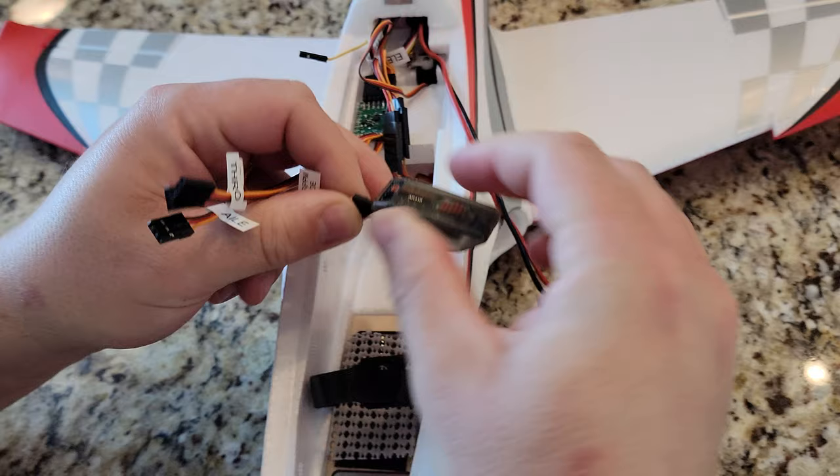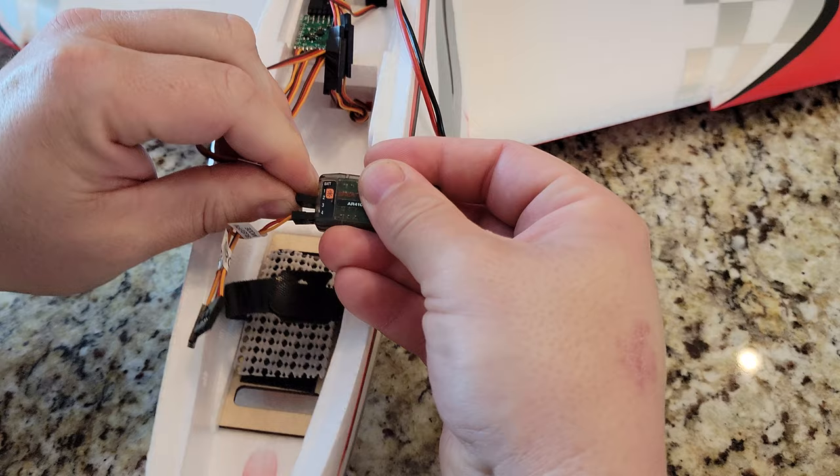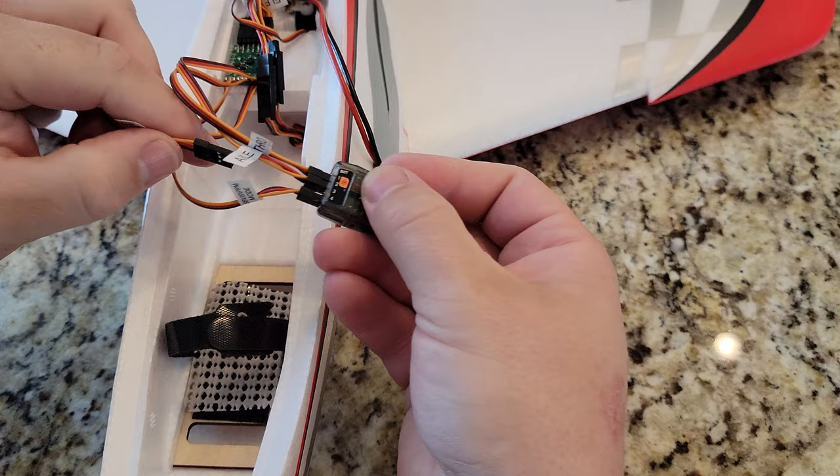Throttle, aileron, elevator mode. Okay, if you say so. We'll show the people later how you can determine that if you don't know. Throttle's gonna go to channel one, and then elevator is gonna go to channel three. All right, so there it is, guys.